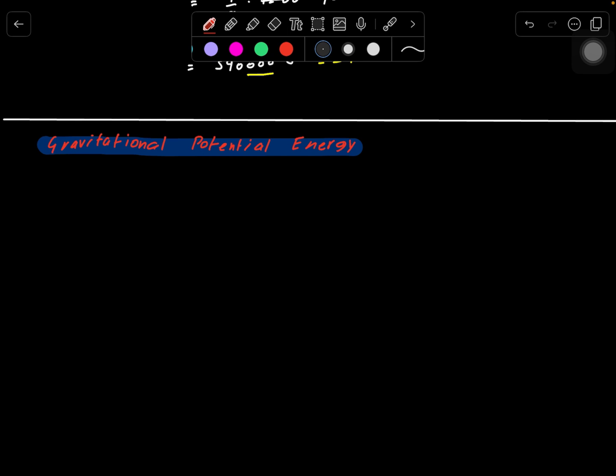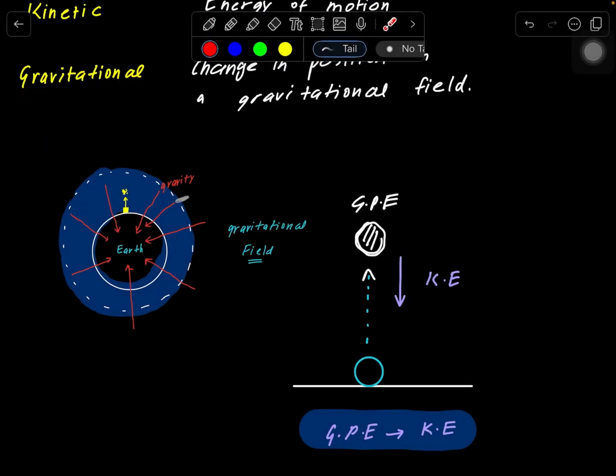Next, we have gravitational potential energy. Let's go back to the previous lecture to recall a few concepts. We studied that every mass has a certain region around itself in which it can attract other objects towards itself. Since Earth has a very large mass, it can physically attract things that fall into its gravitational field. So when you raise something above the ground, the object that is being raised gains gravitational potential energy, and that is the potential of the object to fall back to the ground. So if you lift an object, the object gains gravitational potential energy, and when you drop the object or when the object falls towards the ground, that gravitational potential energy is converted to some other form of energy, which is kinetic energy in this case.